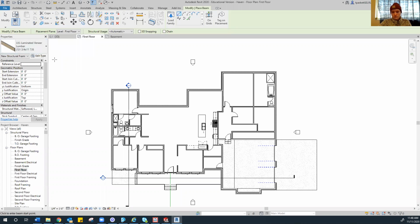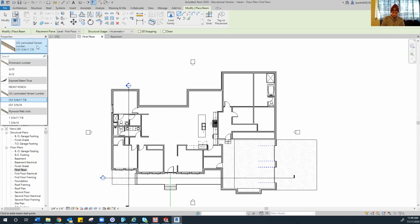Okay, now what's going to come up very first is an LVL. That's a laminated veneer lumber. That is literally what that is. It's taking 2x4s and gluing them together and then putting them into a compression to make a beam out of them. They're cheap. They're great. They look wonderful. Okay, but that would be for over your doors, your windows. These are header pieces. If you click in the box, you're going to get a bunch of others.